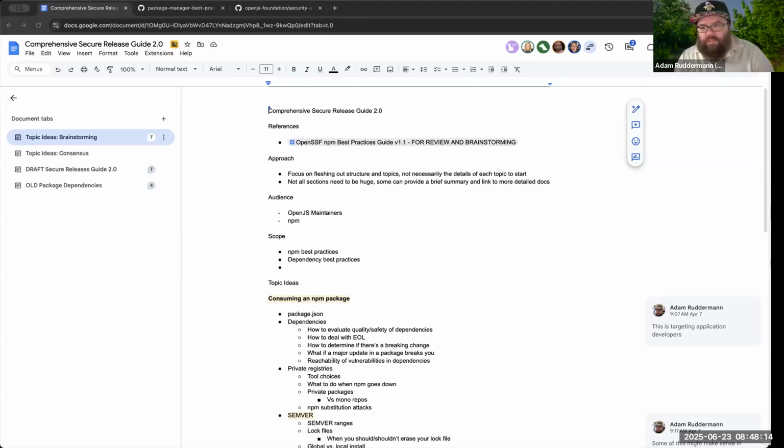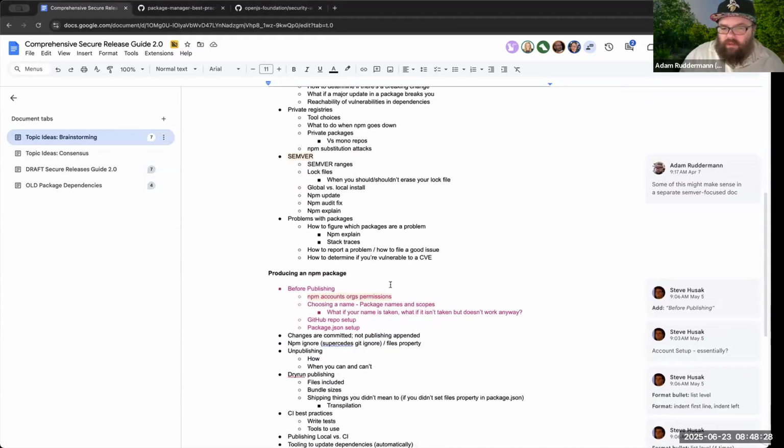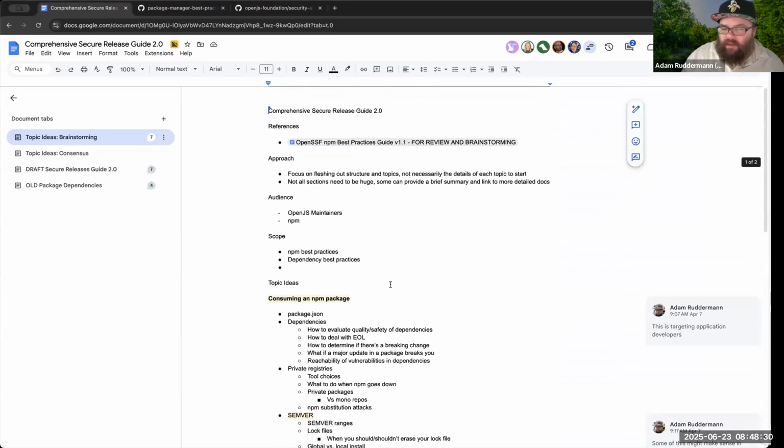an NPM best practices guide could include. So with that in mind, we decided to take a stab at discussing what really should be in this guide to make it a good NPM best practices guide. And that is where these topic idea brainstorming items came from initially. In one of the previous meetings, we did a brainstorming brain dump of various ideas.